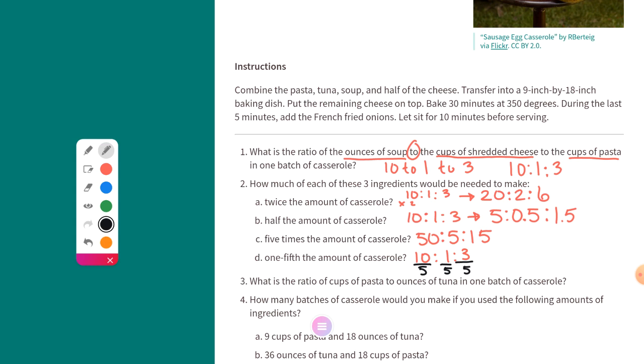So now, what is 10 divided by 5? 2. Don't overthink the next one. What is 1 divided by 5? 1/5. You can leave it as 1/5, just like you see it there. What is 3 divided by 5? 3/5. So you could divide it out. 1/5 you would get 0.2, 3/5 you would get 0.6. They're both okay, but it's easier just to leave it as a fraction. The only time you can't leave it as a fraction is like on this one we would have had 3 over 2. You would have had to flip it around to a mixed number.